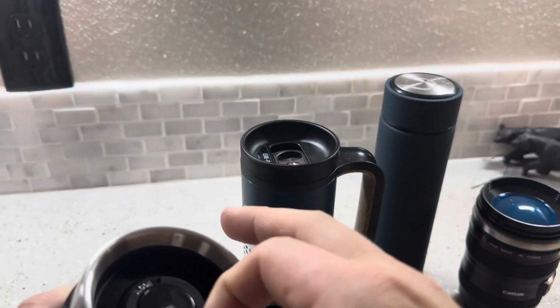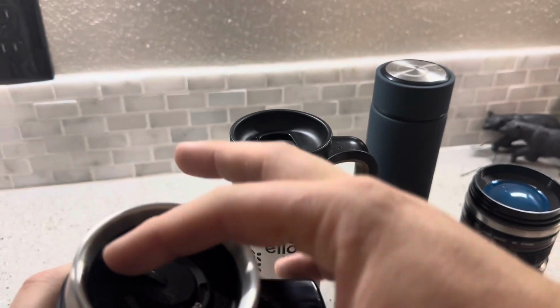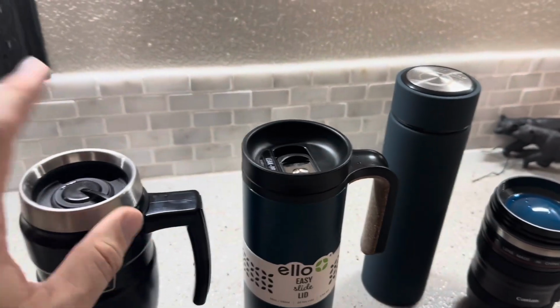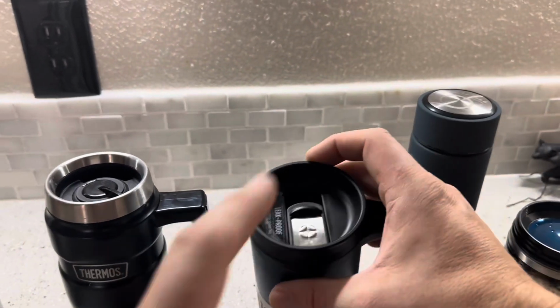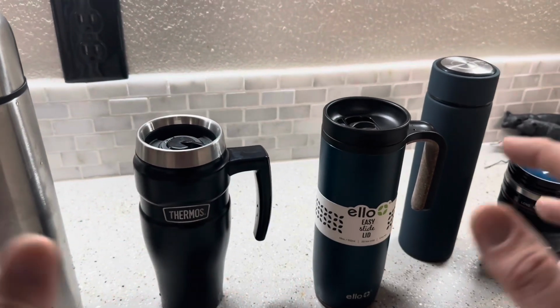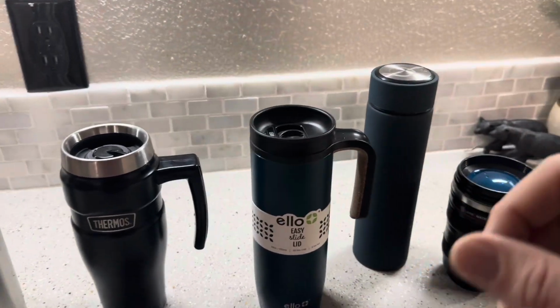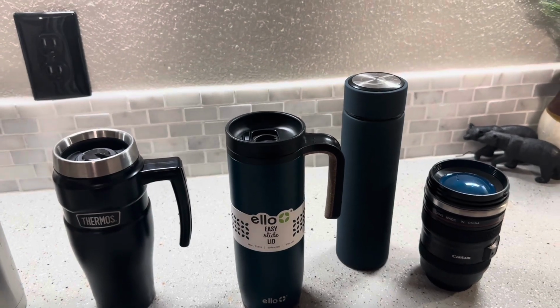This one, you have to twist and you have to get it to the right spot. I tried getting it the other way, so it's got open and it's got close, so I can open different ones or close different ones all the way around. But the first time I pulled it out of the fridge, it was kind of difficult to go one way or the other. So I do like the way that this lid opens a little bit better than this one from Thermos. Both of them hold about the same amount of liquid, but I like the Elo lid a tiny bit better if I was just going to use it on a daily basis.